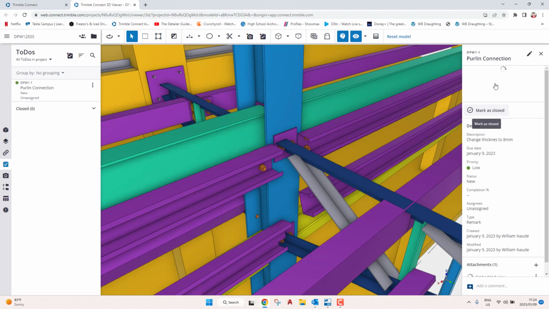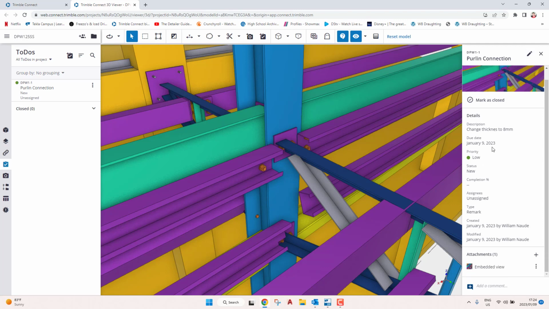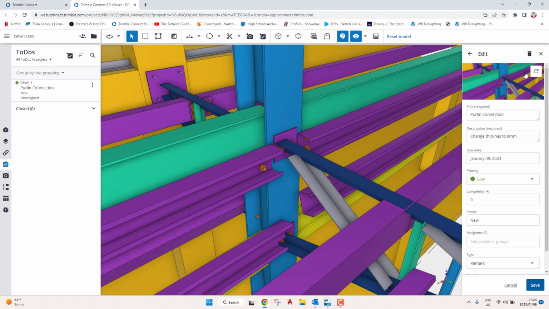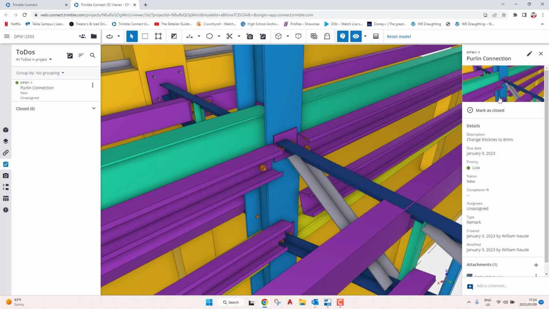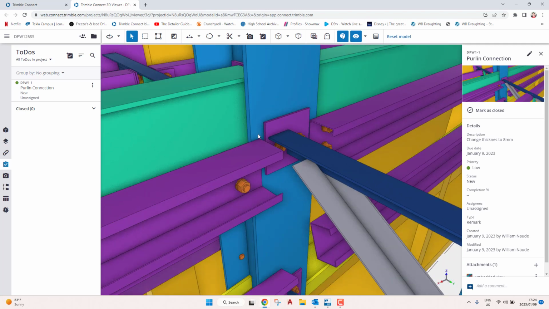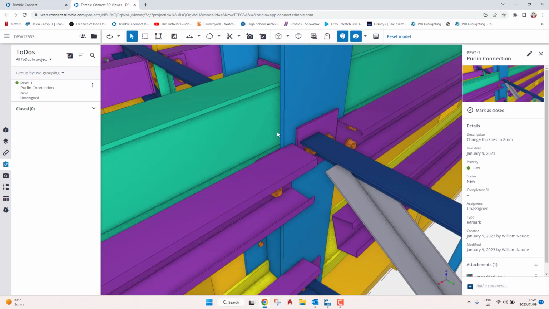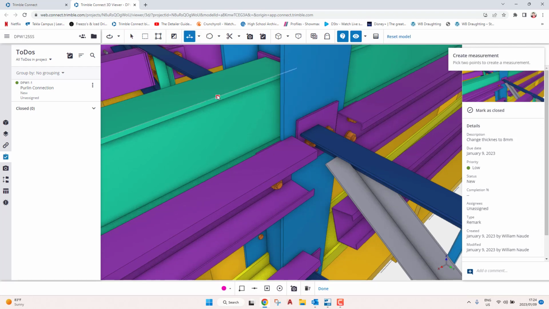So it's going to save the to-do, and it's going to add, as you can see, a photo of this entire part. Now, of course, if you wish to do a bit more on this set item, you can add a bit more, add a tag or whatever you want to. It doesn't matter. So I'm just going to cancel it quickly. So yeah, this is a quick idea. So you'll know that, okay, this is where it's going to happen basically at the end of the day. Here you can even do perpendicular measurements. As you can see, it will show you it's 100.